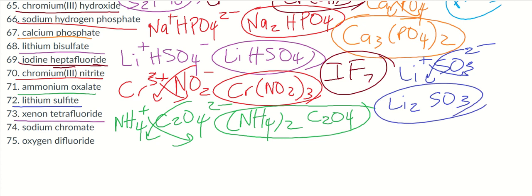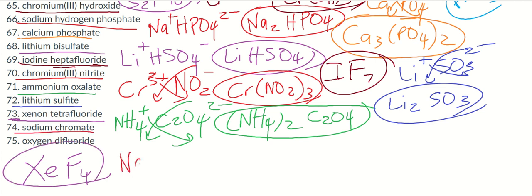All right, xenon. They're both a noble gas and a halogen, so they're both nonmetals. Just use the prefixes. There's no mono, no prefix there, so that's just 1. Tetra, what do you think that means? Know your prefixes.